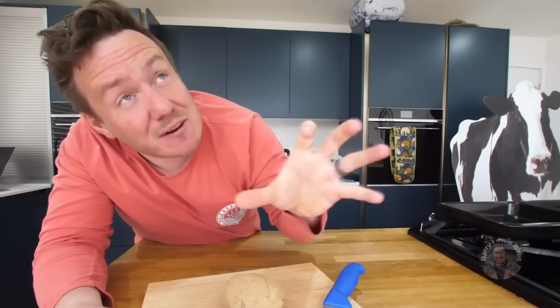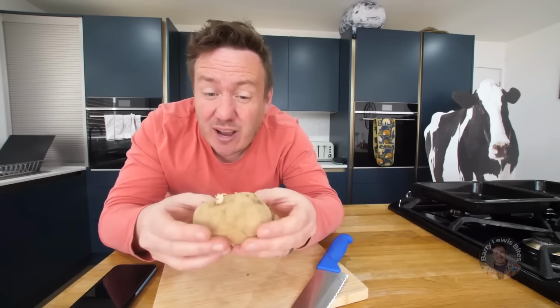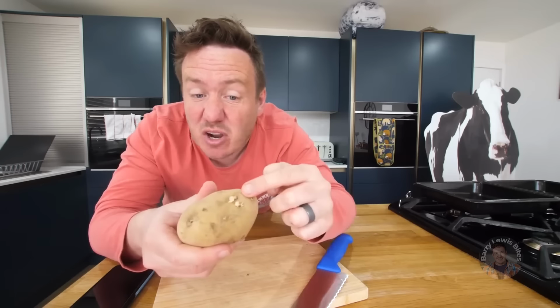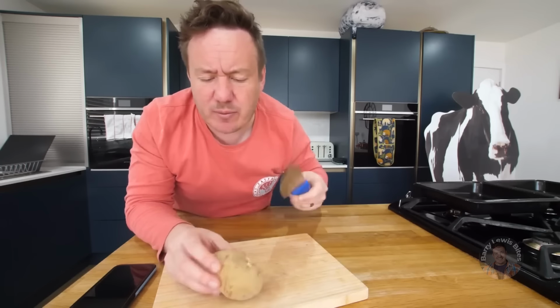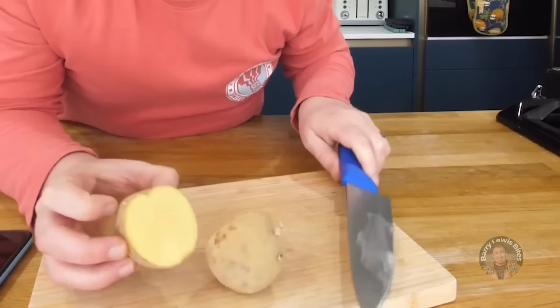Well, I'm having scary flashbacks of the rainbow holographic chocolate thing from the other day. Thank you so much for the support with that, we got there. But this is a golden Yukon potato, and I've had them in storage for about a week, but they're okay. I've kept them nice and cool, dark. They're starting to grow a bit more, but we can worry about this anyway. But hopefully we should have a nice golden inside on it.